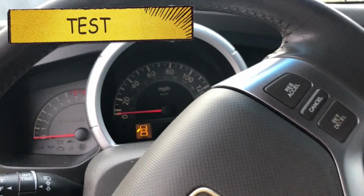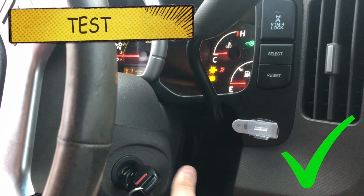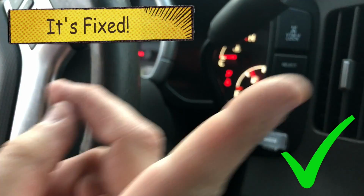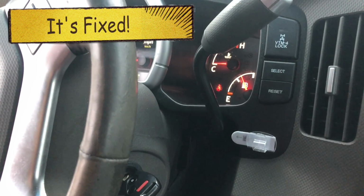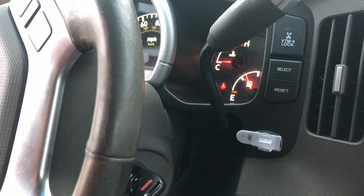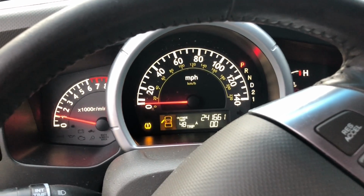Okay, let's go ahead and test it and see if it works. And just like that, the vehicle does start up. You want to make sure you go ahead and program your code. I'm not going to show you that, but you just enter, I believe it's a 6-digit code on your CD player, and you'll be ready to rock and roll. You'll be able to get time back and everything else.